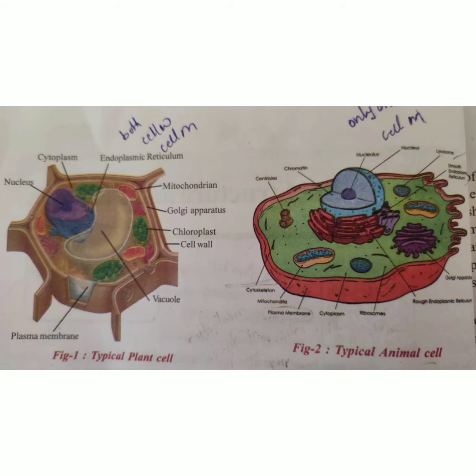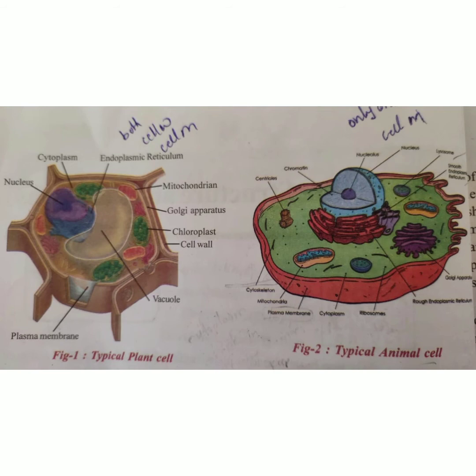So these are all the basic parts, and there is the animal cell. The animal cell is surrounded by the plasma membrane. So this plasma membrane is common for both plant and animal cells. If you see the mitochondria, nucleus and nucleolus, endoplasmic reticulum, Golgi complex, and cytoplasm, these common cell organelles are present in both cells.